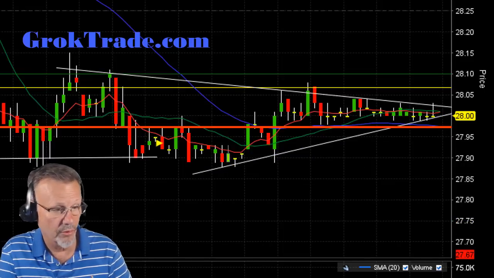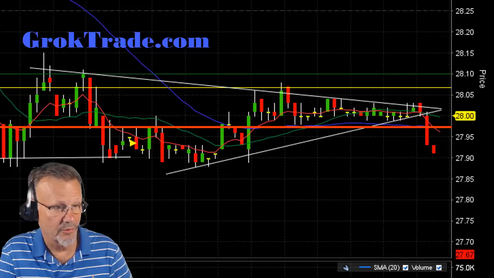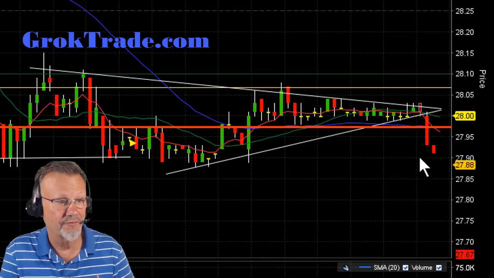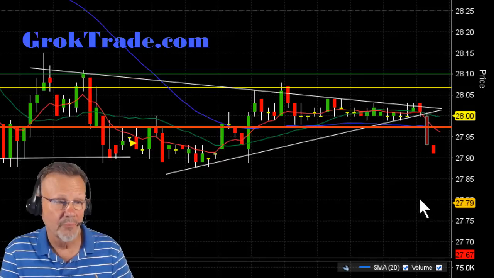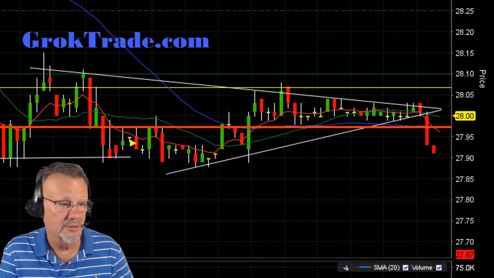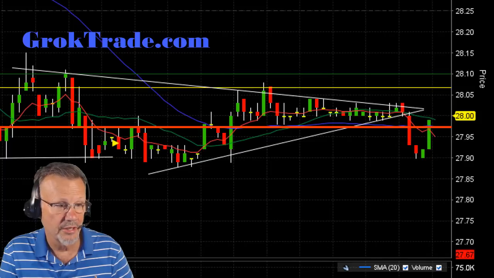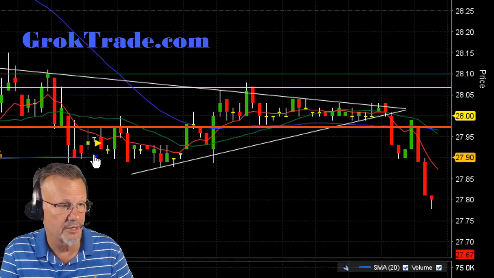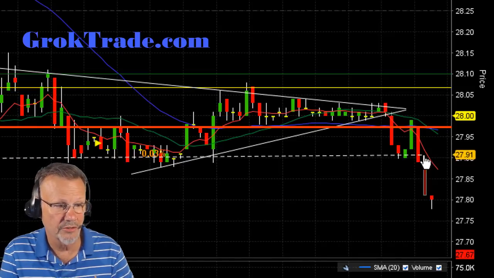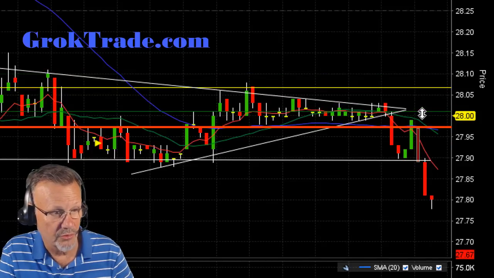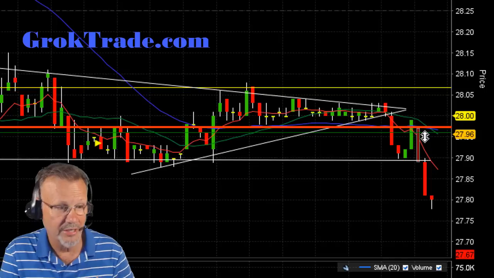Now I have less than 0.5% at risk in this particular trade. Actually, about 0.4% at risk. And then finally, over an hour and 20 minutes later, it finally breaks down. But it still isn't below this 27.90, which was major support back here. Patience, patience, patience. It bounced right off of there, and then finally, bam, finally broke this new low of the day. Finally broke this area of support, and now I'm going to bring my stop down to break even, right? To break even.